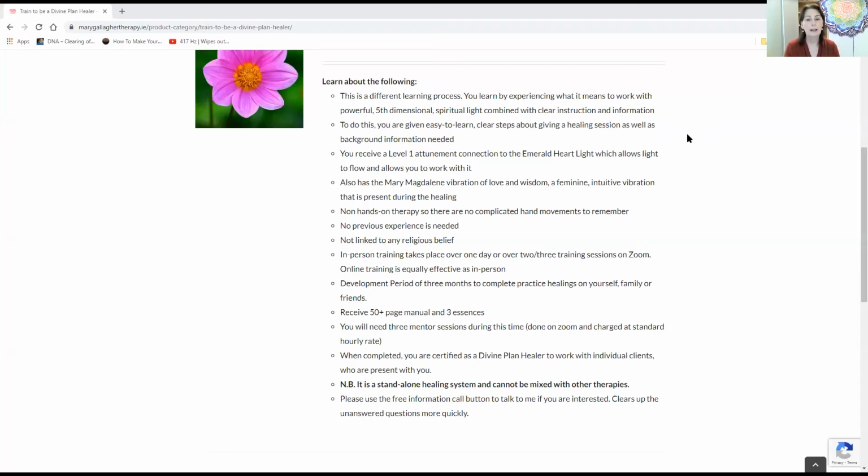You're given a level 1 attunement, which is a connection to the Emerald Heart Light. And that allows the light to flow, and it allows you to actually work with it. It also has the Mary Magdalene vibration of love and wisdom, this feminine intuitive vibration that's present in the healing. It's not a hands-on therapy. You don't have to touch the client, and you don't have to remember any complicated hand movements. You don't need any experience to do this. It's not connected to any sort of religious belief.